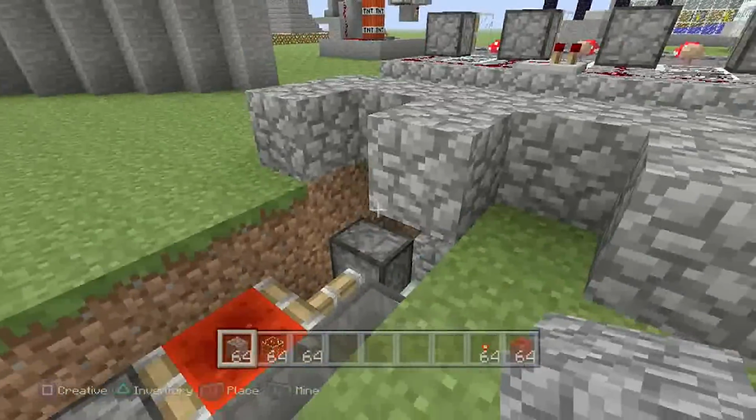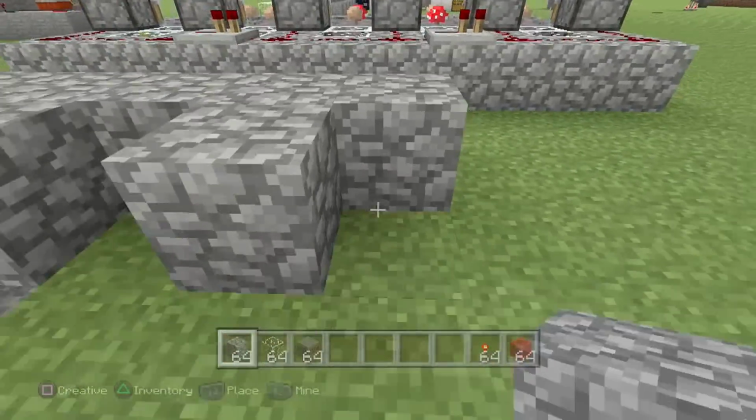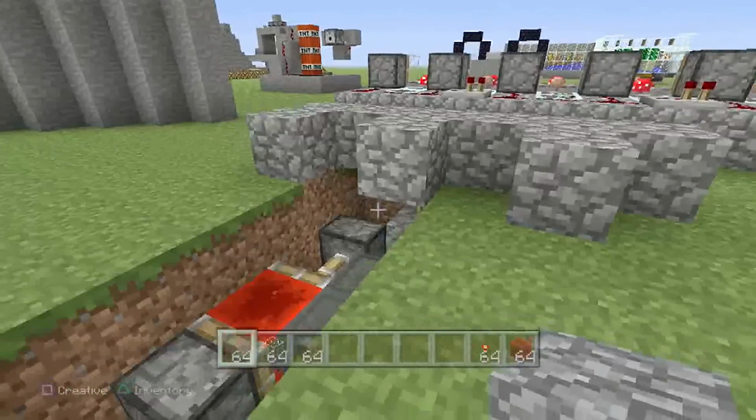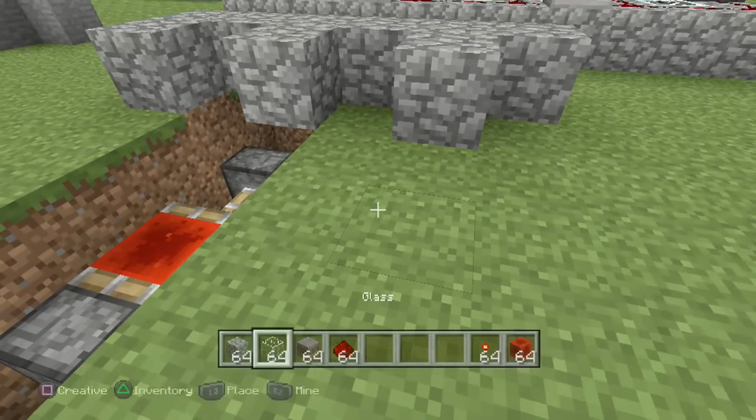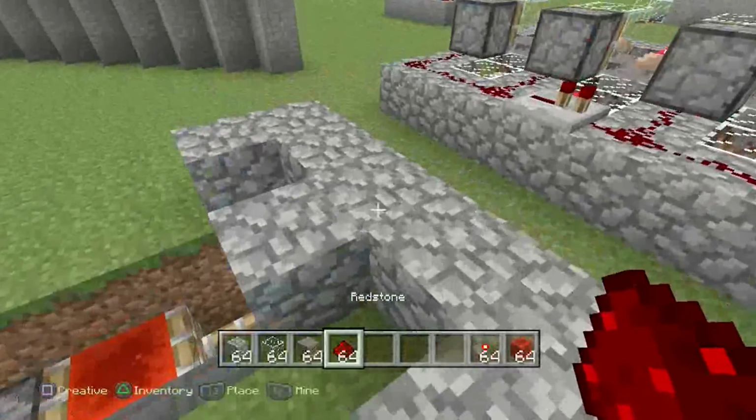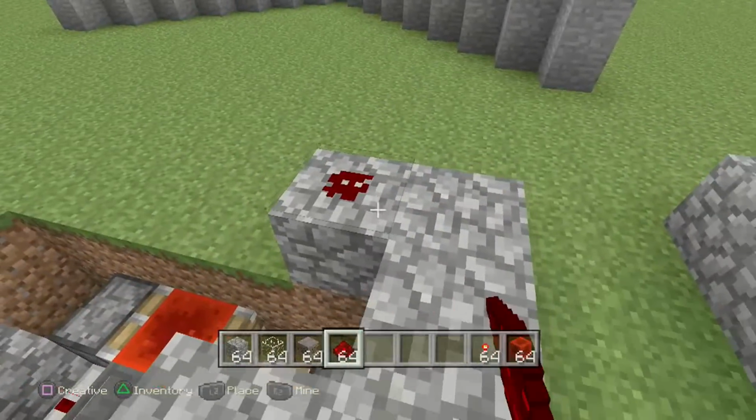I usually make a double one at first, and then to expand it, I'll throw a repeater on that one. So let's grab ourselves some redstone. What else do we need? Mycelium, redstone. Mycelium is gonna be a key element to this. It's not that hard. Find a mushroom island and go nuts. It's pretty straightforward. You still don't need that many.